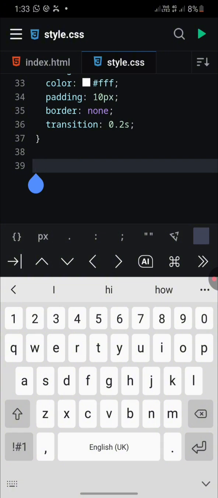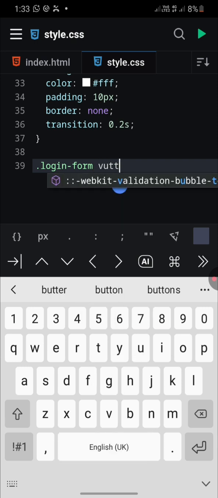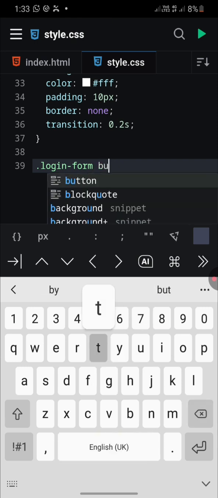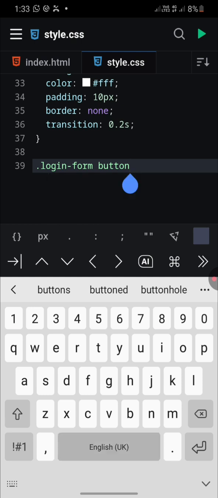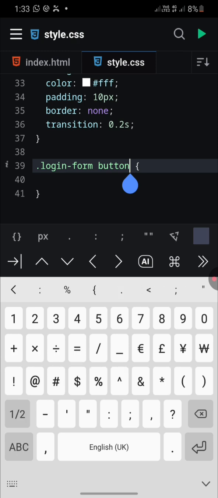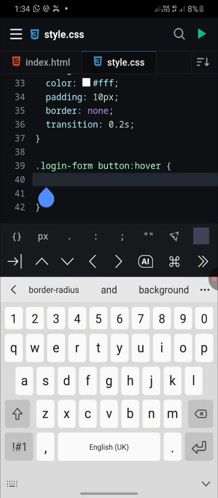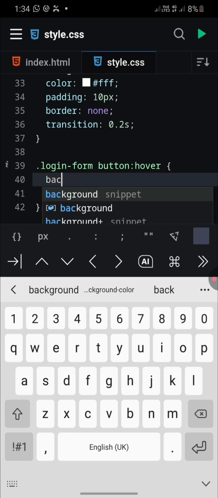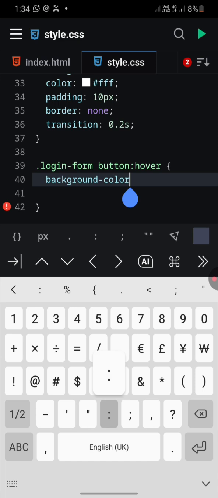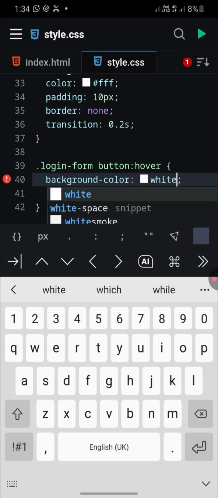So we have our login form, and then we want to target the button of this form, and okay, let's say we want to add an effect to it when we hover our mouse over it. So now let's set the background color to be, let's say, I'll just say white.